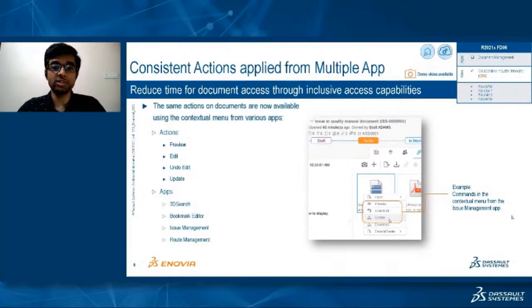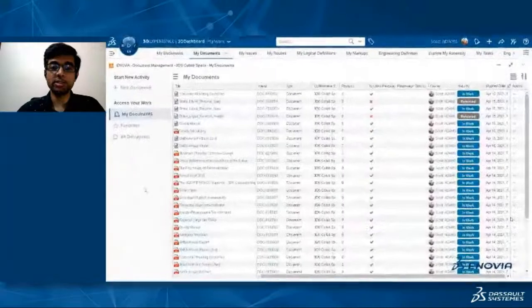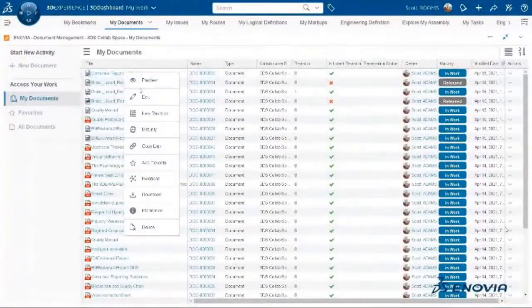So these are the actions available on the document, and whether this document is available in any app other than document management, the commands or the actions available will be the same. So you can launch these actions from 3D search or from bookmark editor, issue management, or also route management for that matter. Let's see this enhancement in a video.